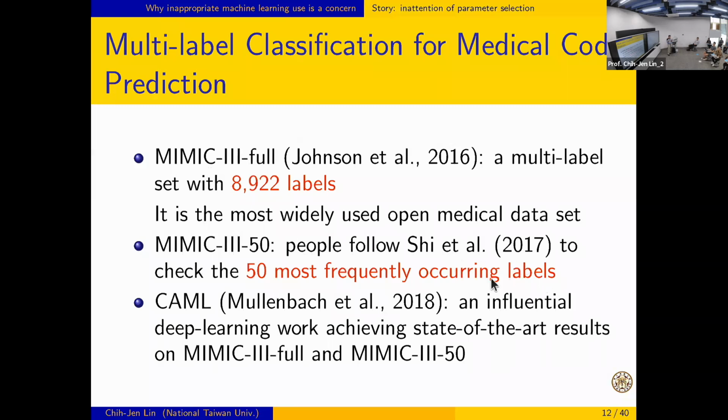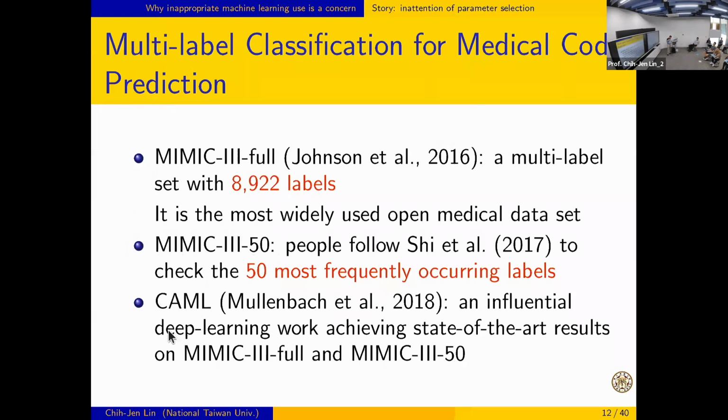Therefore, they collect a subset of data having those 50 labels. So now this new data, this subset, let's call it MIMIC350. Then also many people go to study or to use this data set for evaluation. So now we have two data sets.